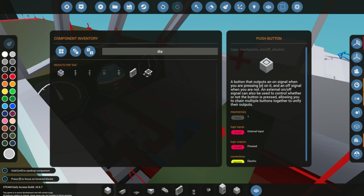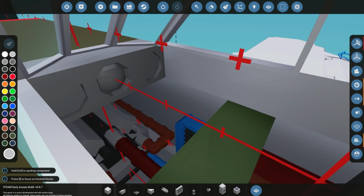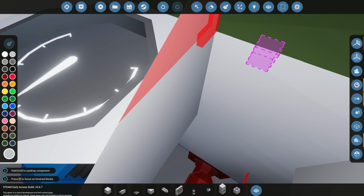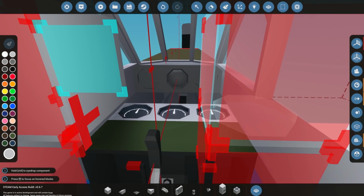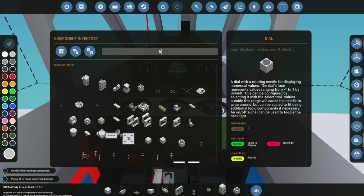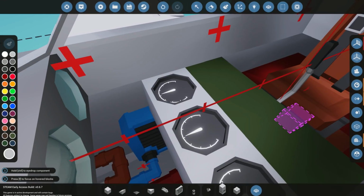I know I'm always asking for features when I do this, but I wish there was a way that we could actually build displays on the screen, so you could display information on the screen. But unfortunately, we don't have that. So let's go ahead and put our displays here. If we want to be clever, I guess we could put it at an angle, but no, let's not do that. All right, let's do light. And then we're going to get an indicator light. And we can use this for various things, brakes or whatever.